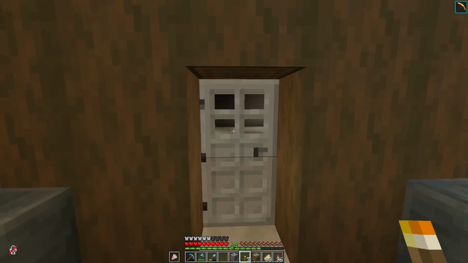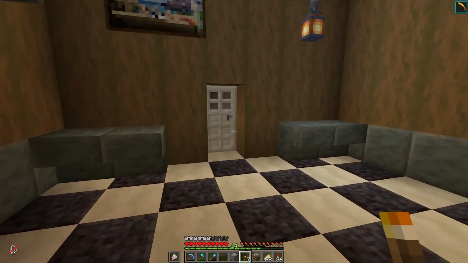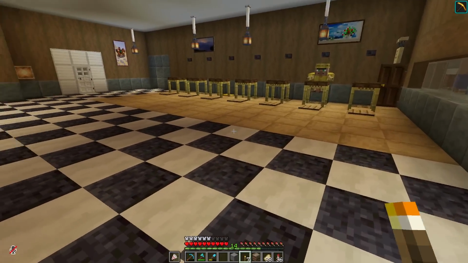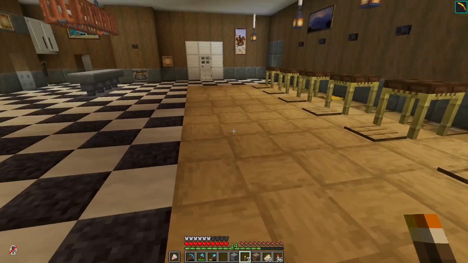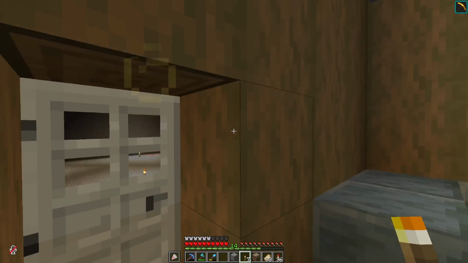What else? We got, this is the door to the farm. We'll get to building that in a little bit. And again, the farm is where you get most of your resources. So three major places. You got your serving area, you got your kitchen, and then you've got your farm in the back there, which we're going to be building soon.